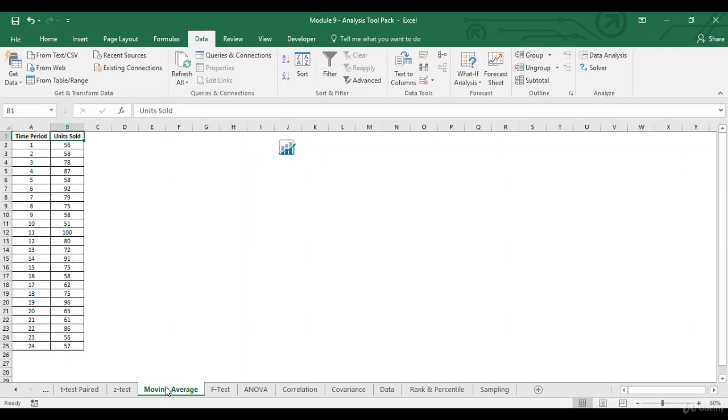Now moving average is used to smooth out the short term fluctuations or maybe seasonal fluctuations and highlight longer term trends. Now I've got this monthly data over here for 24 months for a company which sells a product, and over here in column B we've got the sales being done in each month. Now let's see how moving average works.